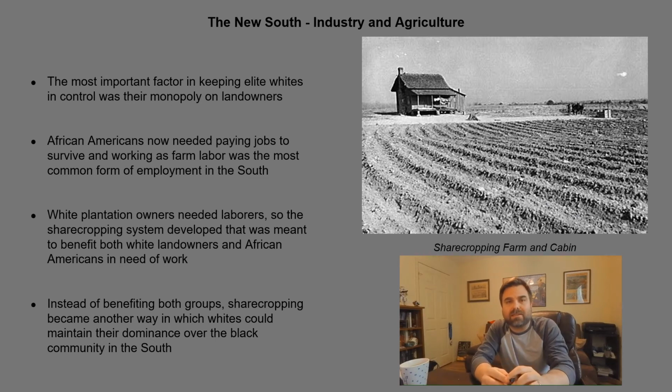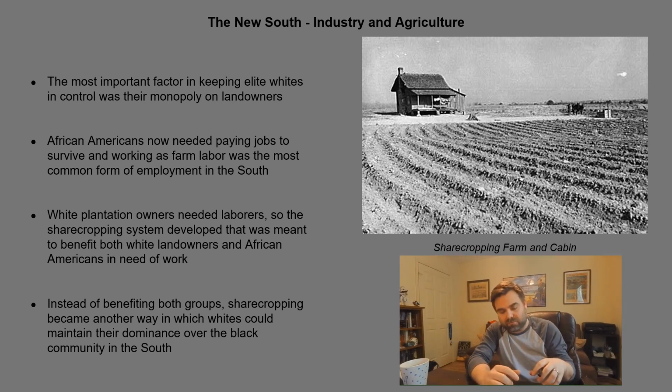One of the main ways to gain power, especially in the 19th century, and especially in the South, which was so dependent upon agriculture for its economy, was that you gained power and you kept power by having land. Land meant everything. Land was money, land was safety, land was legal power. So if you had land, if you owned land, that gave you automatically some clear-cut access to power in certain ways. So land ownership becomes key during this period. And what do ex-slaves, African Americans who are now in the South and no longer slaves, what do they want? Well, they want land. Land is power.